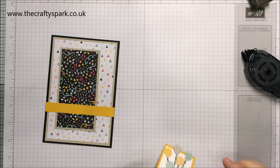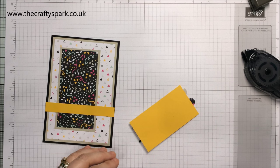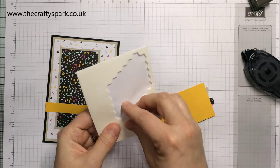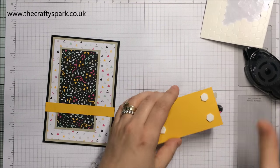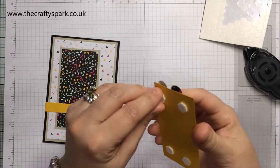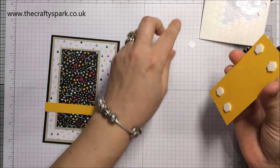But I'm actually going to put some dimensionals on the back of that rather than just sticking it on, if I can find where I put them. As usual, my desk looks like a bomb site. Maybe I'll put them back on that. Oh no, there. Whoa! Crash, bang, wallop. There they are. Sorry about that, everybody. I keep my dimensionals in a tin because I use so many of them, it just makes life much easier just being able to grab. And they're there, look, see? But obviously, when you then drop your tin, it makes rather a lot of noise. So I had to apologise.